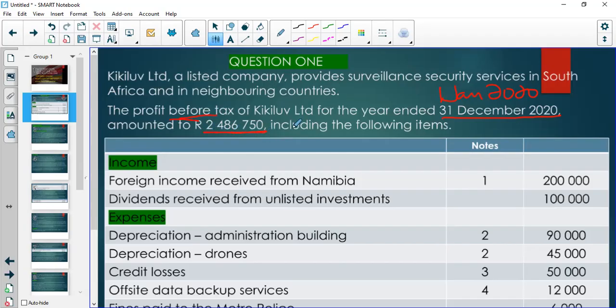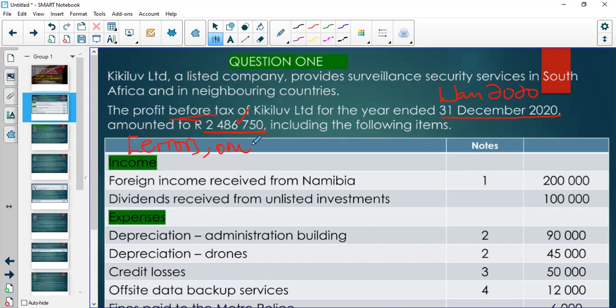When you deal with questions of this nature, especially from the University of South Africa perspective, you normally get given an accounting profit, a figure like this one, which is also referred to as profit before tax. The accounting profit is determined according to accounting standards, the IFRS and the IAS. Sometimes you're given transactions that you have to look at and use to adjust the accounting profit. This might not be the correct accounting profit, so you might need to adjust that amount, taking into account perhaps there are errors, so you have to correct the errors there.